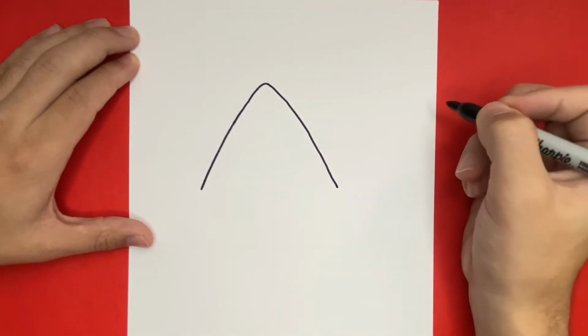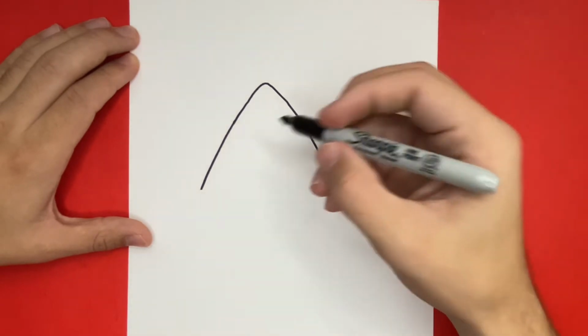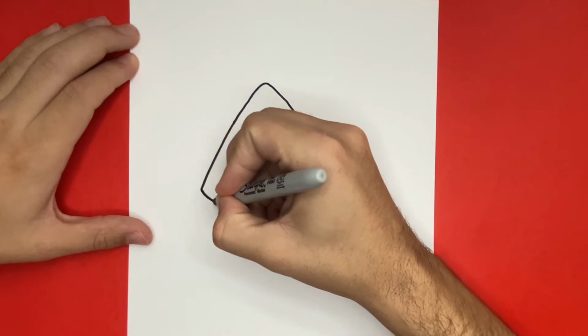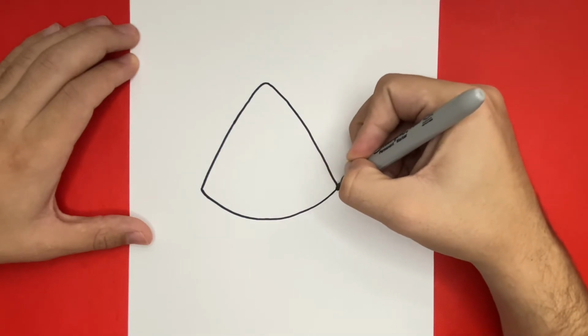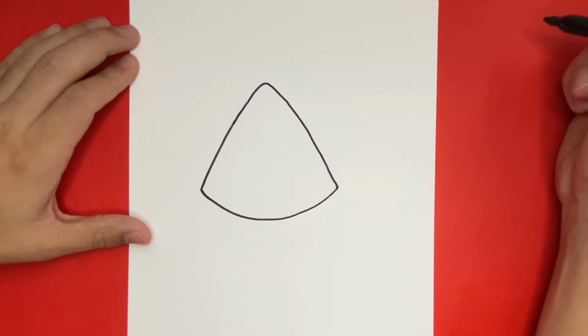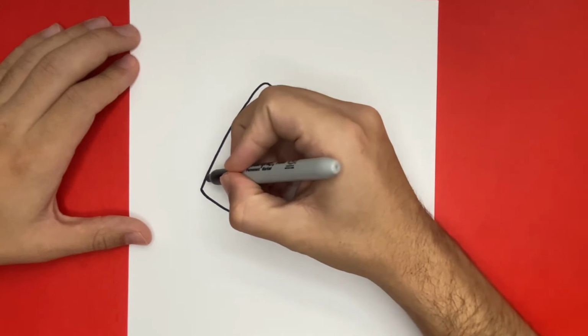Great job! Next, let's go ahead and connect these two lines with one curved line underneath. Awesome! Now right above that curved line that we just made, we're going to add in two more curved lines. This portion will be colored in green later on in the video.